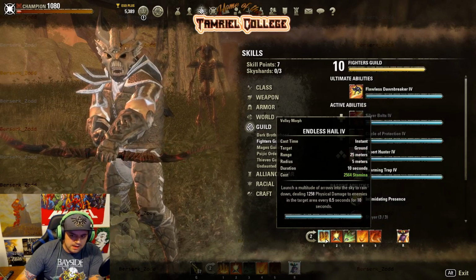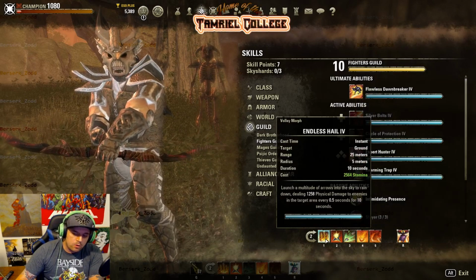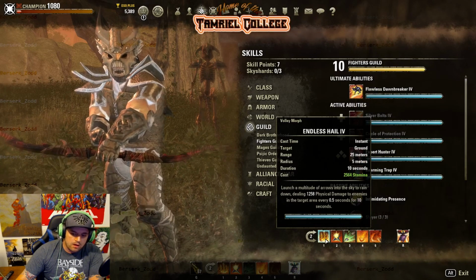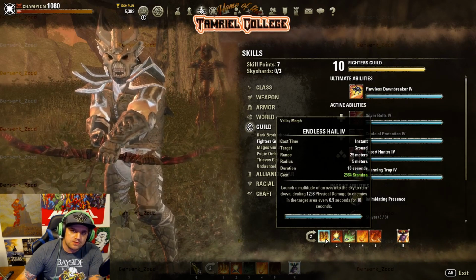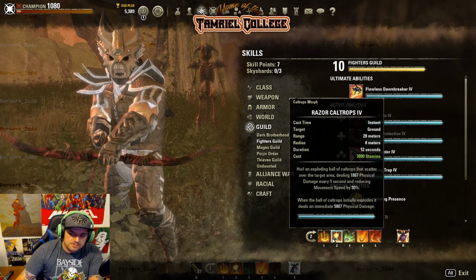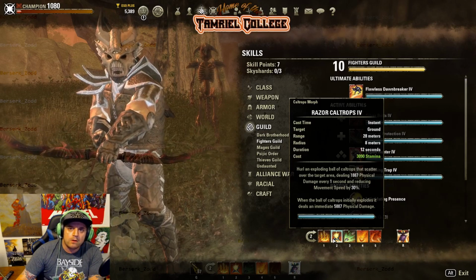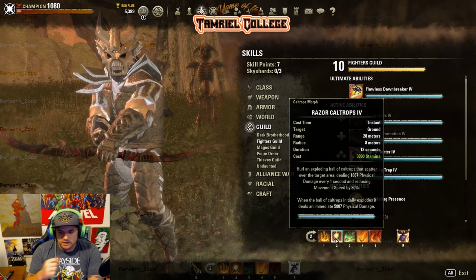Cool. So back bar is pretty standard. It's Endless Hail. Endless Hail, this is really, really important to keep up because it's going to proc our back bar enchant, our Berserker enchant or Weapon damage enchant. It's super important to keep this. Caltrops. Caltrops is really nice. It's super nice cleave as far as AoE goes and AoE fights, like trash fights.